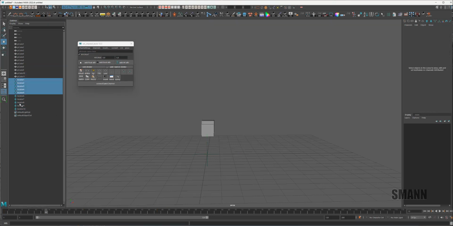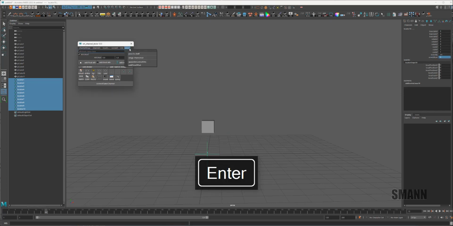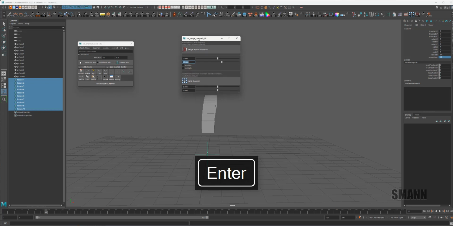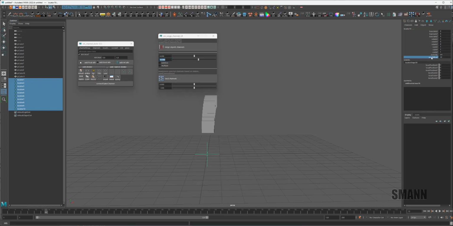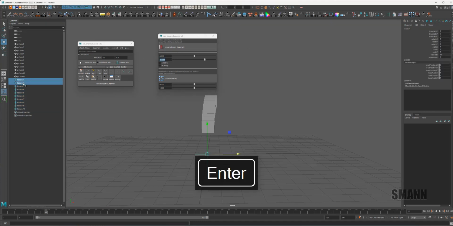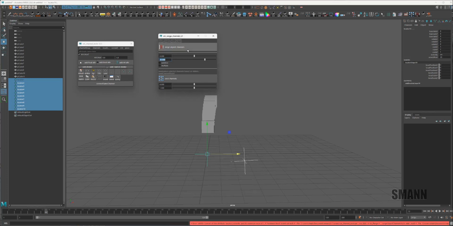Cool. So now I have all these guys. And actually what I'm going to do to make my life a little bit easier, I'm going to also use this other thing in here called range channels. And this is actually a live connection, or it's an auto update. So if I grab these guys and I put in like 10, it's actually going to do all of them right off the bat for whatever I have selected with the channels. So you do want to make sure that you have the right channel selected when you run it. Alternatively, you can go in here and let's say like 25, and then I select these and hit do it. Oh, I have nothing selected. There we go. I'll have to put a little thing in for that.